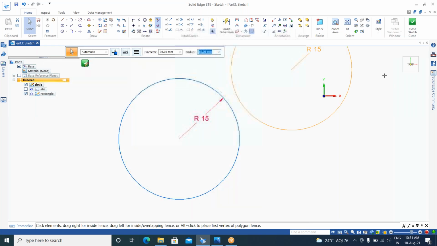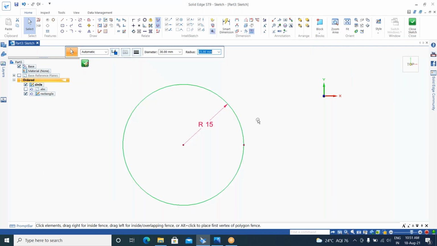In the entire workbench it is moving freely, so I don't want it like that. I want to make this particular circle stay in this particular position. I need to fix the circle to the workbench.